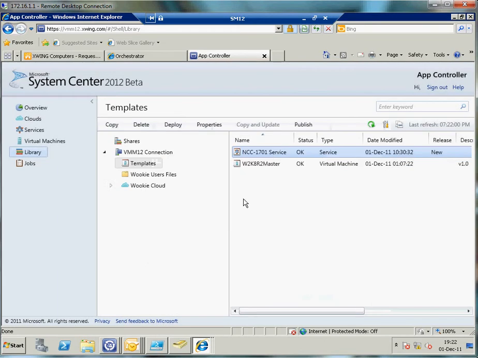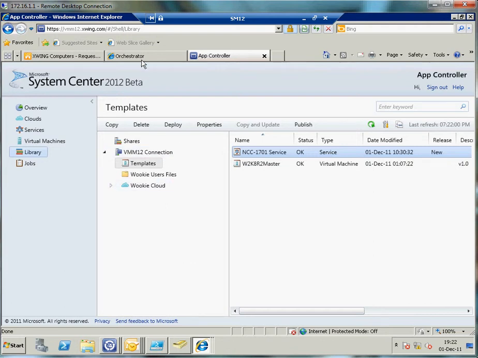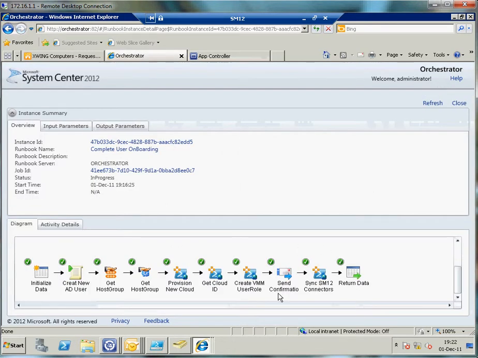But I wanted to show you the other scenario as well, and that is that we're going to return to the self-service portal. But before we do that, I wanted to emphasize one last step here. And that is, I've just executed a PowerShell command for creating that role. But you see a bunch of PowerShell. In the eventual release of Orchestrator, we will have the integration pack for Virtual Machine Manager 2012. So you don't have to leverage PowerShell to do that.